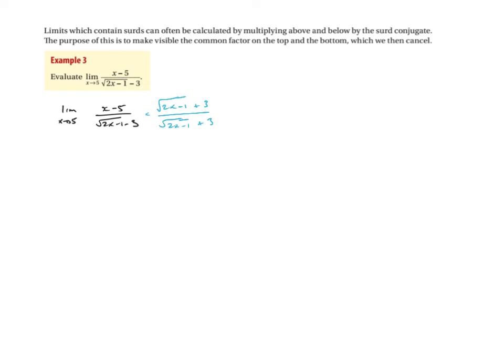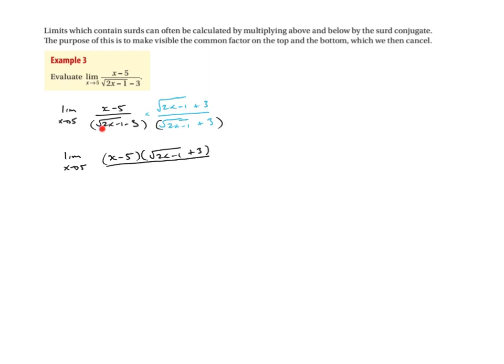Now, what I want you to do for this is to leave the top alone. So what I mean by that is if I just rewrite the top, it's lim as x heads off to 5. This is all factorised at the top, x minus 5. And what we end up with there is root 2x minus 1 plus 3. And what we're hoping for in this is that we'll get a common factor on the bottom. Now hopefully you can see this is the difference of 2 squares. If you can't, that's fine. What you can do is just multiply it out.